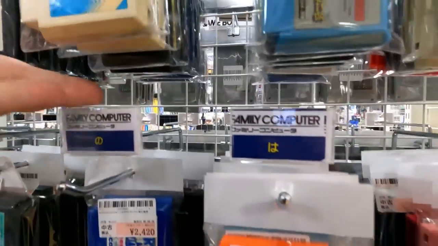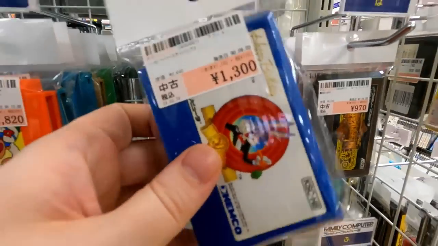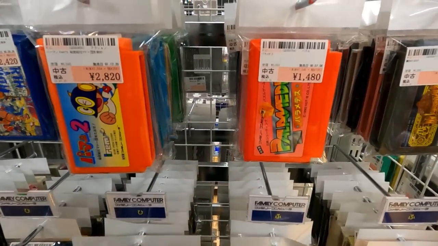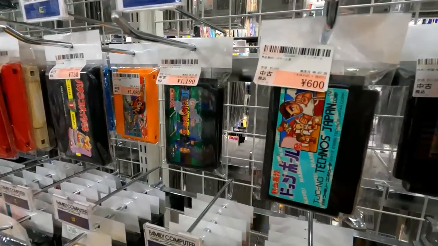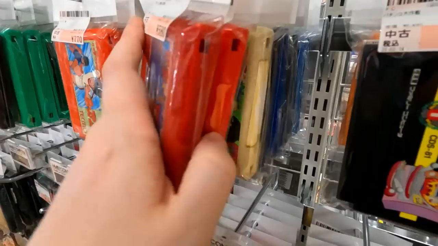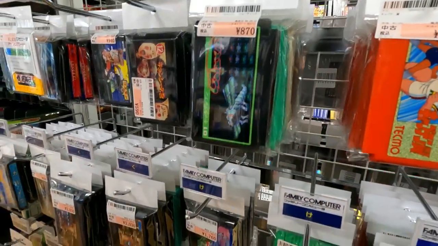Dragon Spirits, cool game. Some Dragon Ball as well. And this caught my eye, Bugs Bunny's Birthday Blowout, I think, for 1300. I've never played it. I just saw those AVGN episodes, and I was like, oh, okay, that Bugs Bunny game. I know that. Ninja Ryukenden 2 for $11.90. That's not so bad, like 10 bucks for that game. Some Jajamaru-kun, all that stuff.